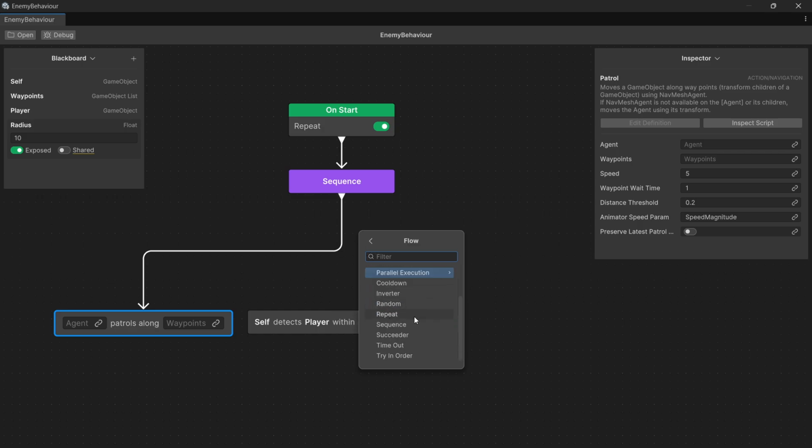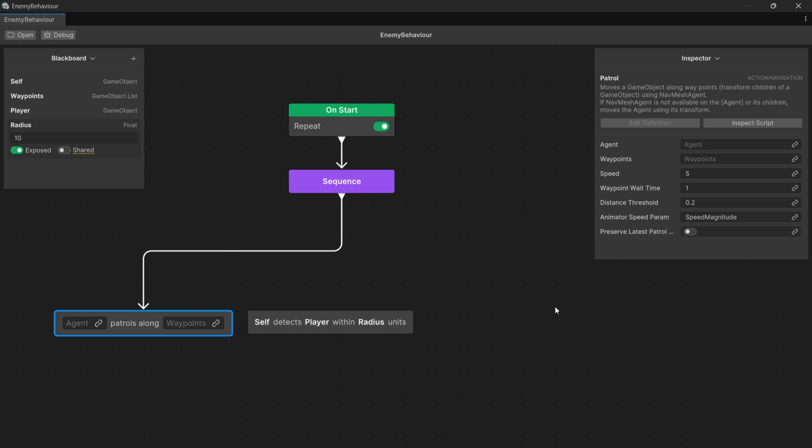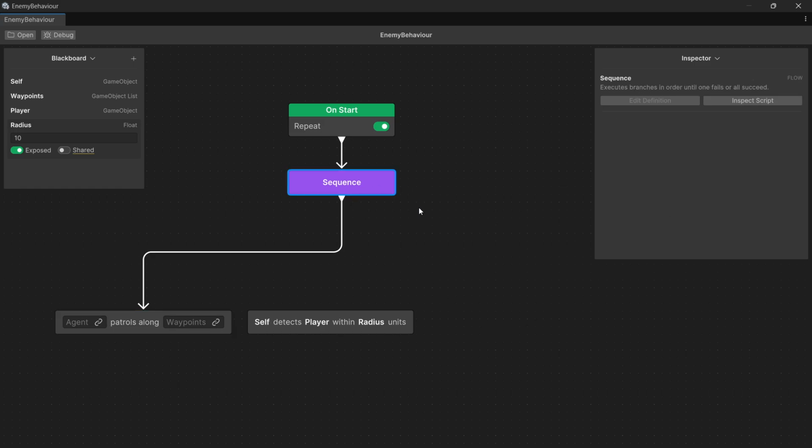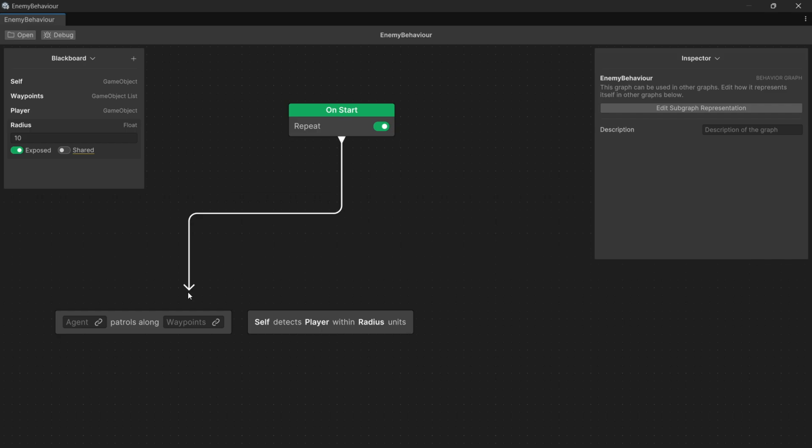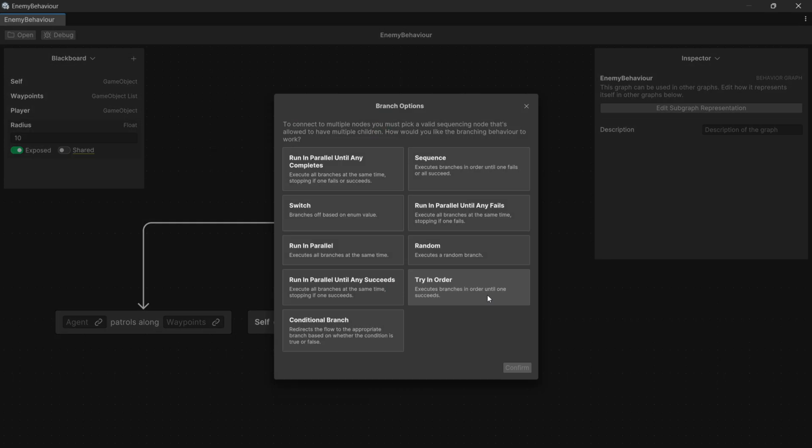Unfortunately, this package is still sort of incomplete, so there are several things that don't show up properly. But if you do it like this, it shows you these branching options that have something that we need, which is run in parallel until any succeeds.